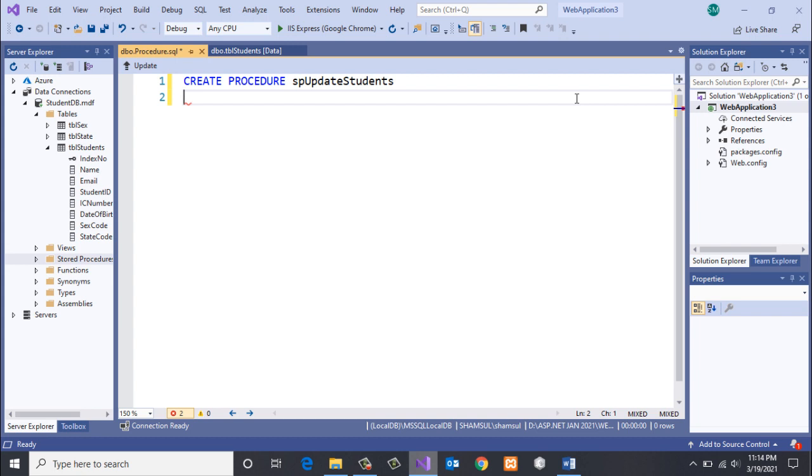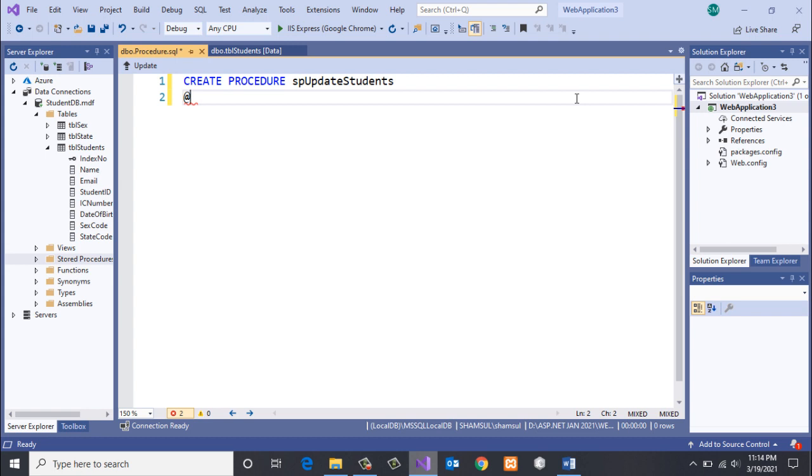Next, we are going to define parameters. Let's say that we are going to update the students based on the student ID, so we need to key in the student ID. Then let us choose one field that we are going to change. Let's say we are going to change name. So here we can type in a parameter.